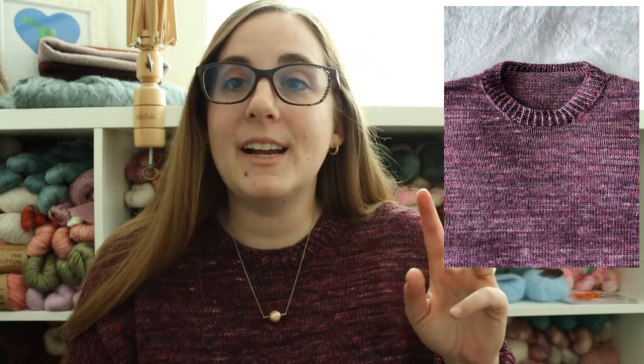So that's that. The other thing, I'll put the photo, is it has a split hem detail on the bottom here, which is super cute. I had never done a split hem before, so I'm really glad I did it.